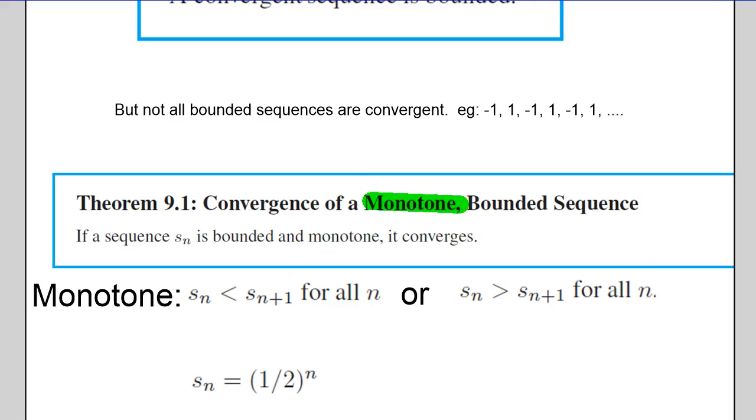So that's one example. And the last example before we end this video is this one right here. As we know from calculus, the limit of this as n goes to infinity is e. So it is bounded between 0 and e, but it's always increasing, so it's monotone. Therefore, these two sequences do converge. All right, that's it.